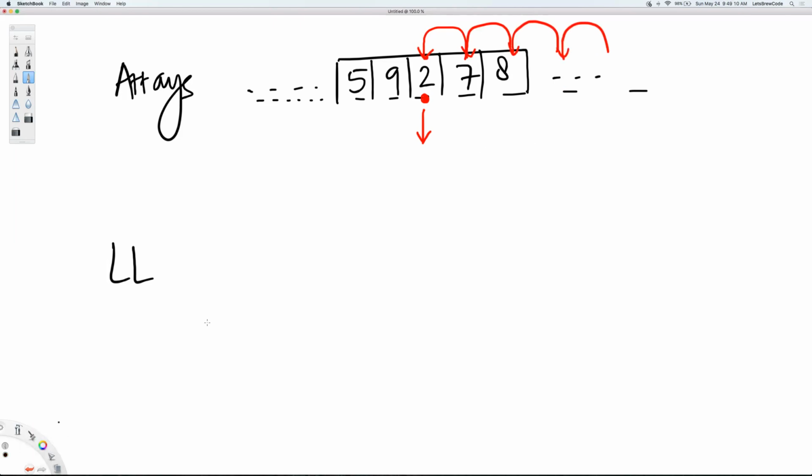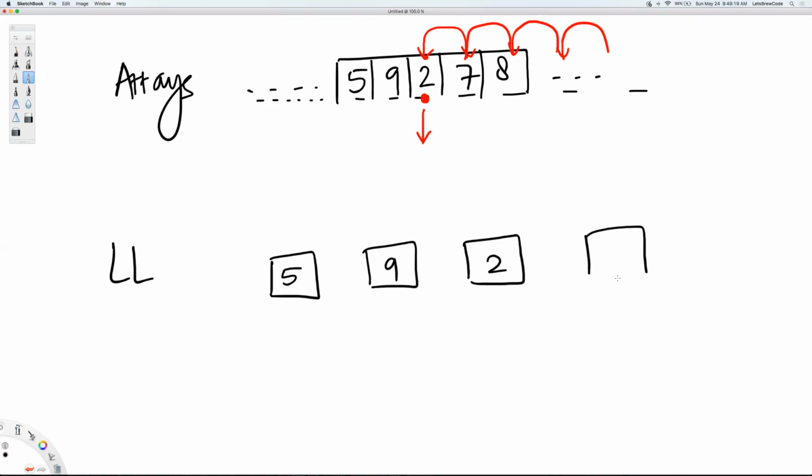Compare this to a linked list. Suppose you have the similar items in a linked list. You have 5, you have 9, you have 2, and then 7, and then 8. And suppose you need to get rid of this 2.